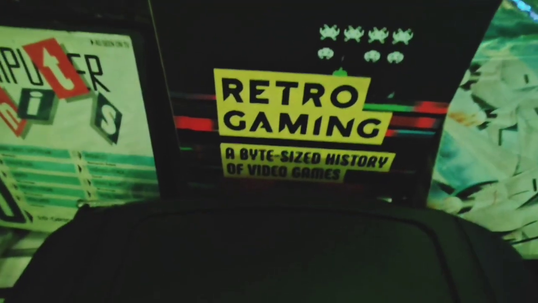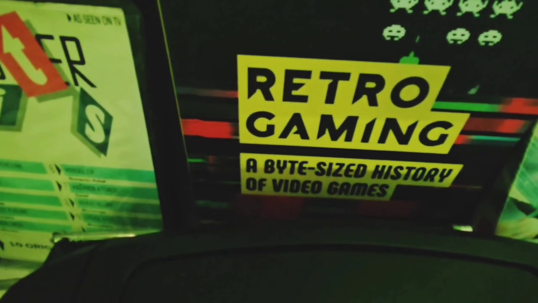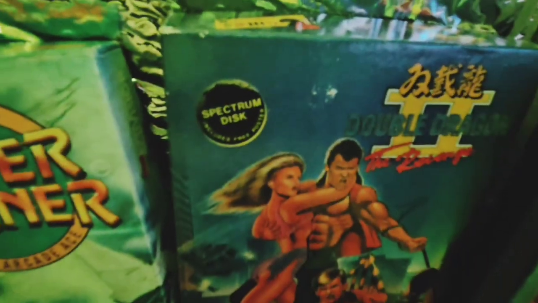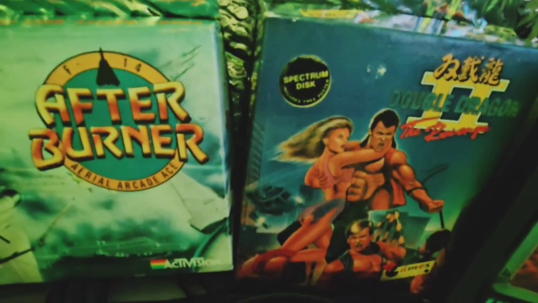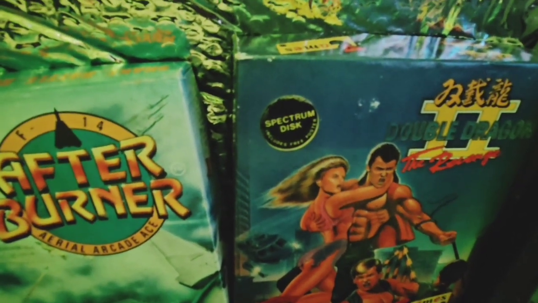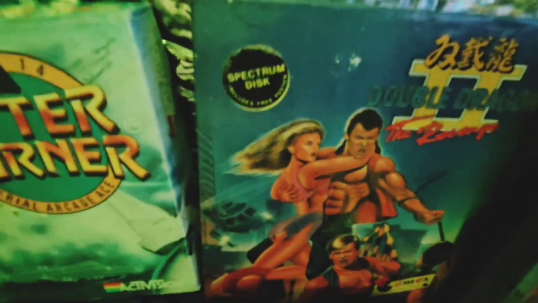I got this book off me son for Christmas, and I'm gonna review it at some point. It's overdue. Afterburner. Not a bad version on the Speccy. Not much sound, but gameplay is really good. Double Dragon 2. This is a disc version. It was alright. It wasn't too bad. Better than the original, I thought, because I thought the original frame rate wasn't that good. But this is a little bit better.